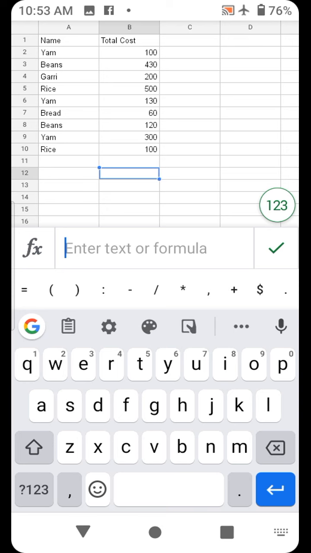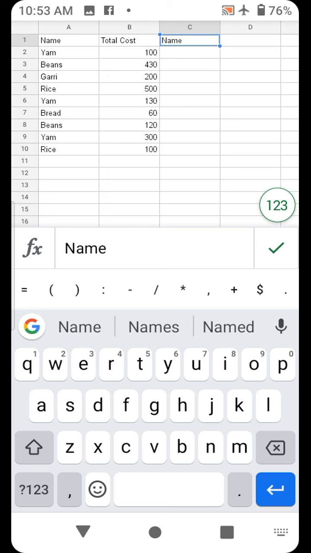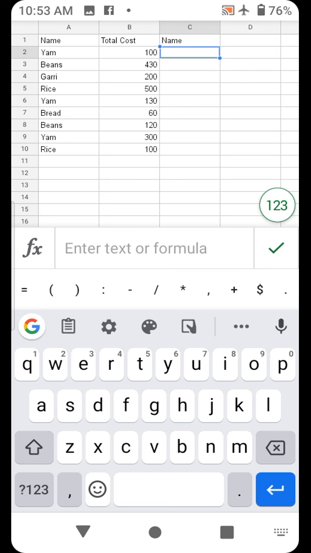So which is 100 plus 130 plus 300. So we want to sum all the total cost for yam, all the total cost for beans, just like that. What we need to do first is to get the unique values.